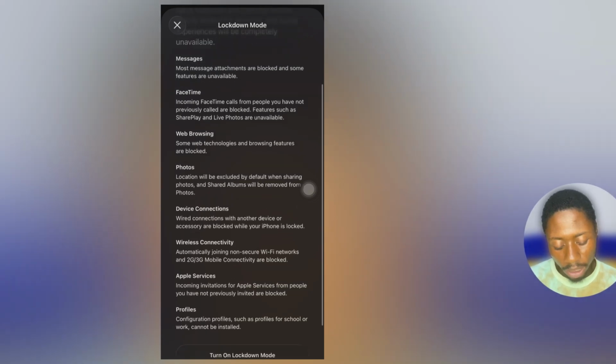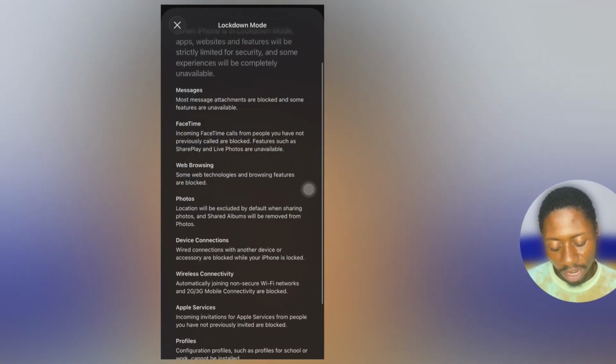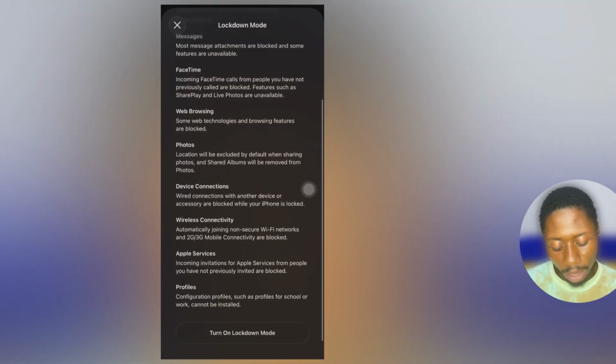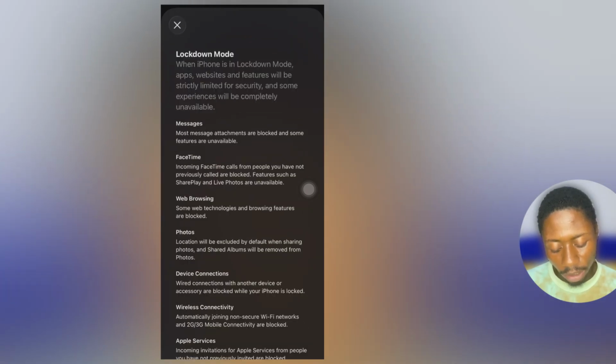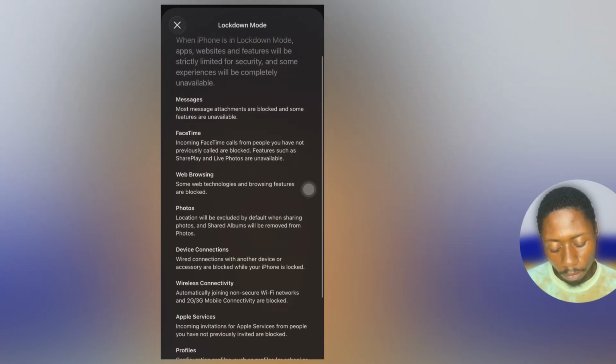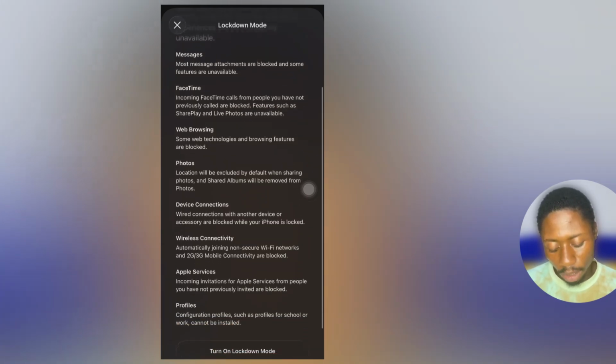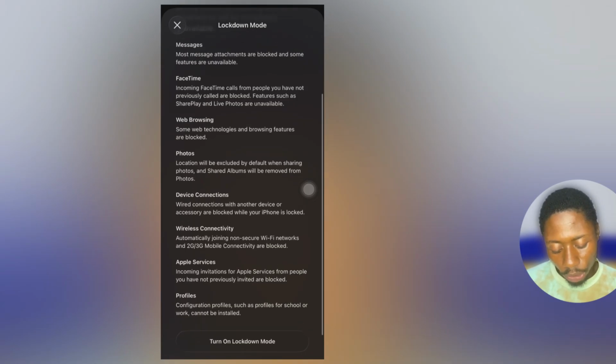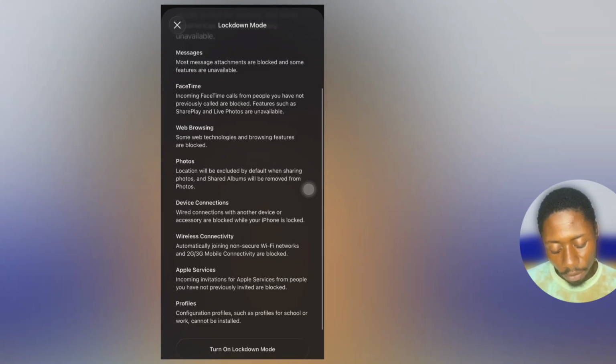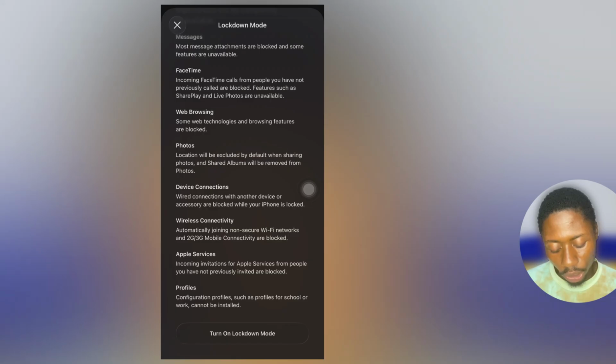attachments are blocked and some features are unavailable. FaceTime: incoming FaceTime calls from people you have not previously called are blocked. Features such as SharePlay and Live Photos are unavailable. Web browsing: some web technologies and browsing features are blocked. Photos: location will be excluded by default when sharing photos, and shared albums will be removed from Photos.